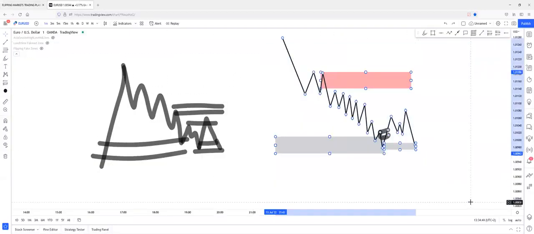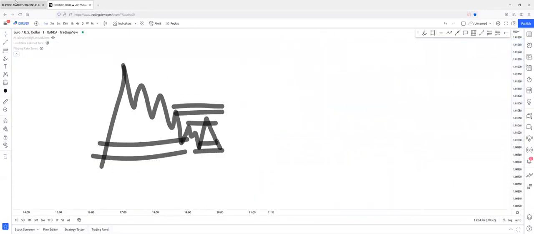So these are the base criteria. These are the base criteria that you're going to have in order to search for an entry opportunity. So this is 1, 2, 3, 4, 5. You need 5 criteria to just look for an entry. If these 5 criteria aren't on your screen for a counter trend trade, you're not going to search for entries.